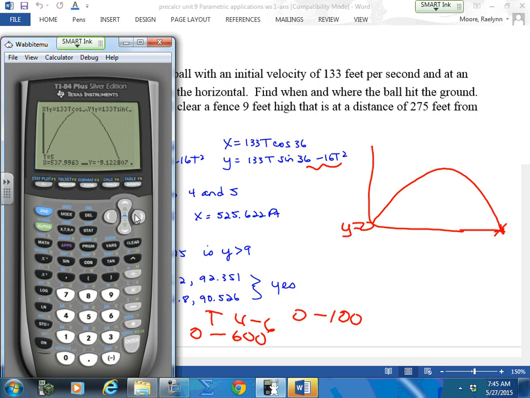So here's where you need to get a little bit more detail. Set your table to start at, say, 4.8. Let's start at 4.8. It's closer to 5. And set it by 0.001. You have to go to 3 decimals. Try to go to 3 decimals. And now look at your table.